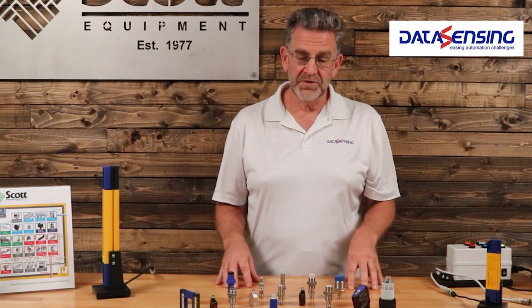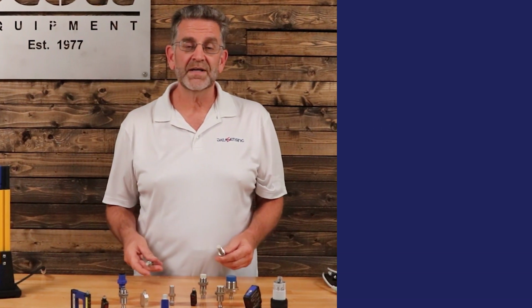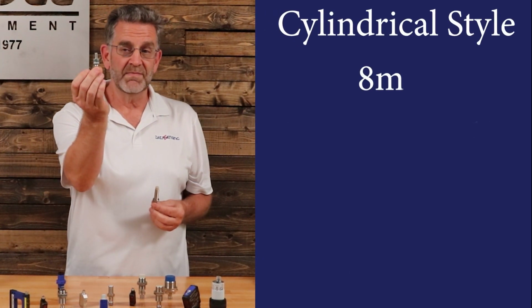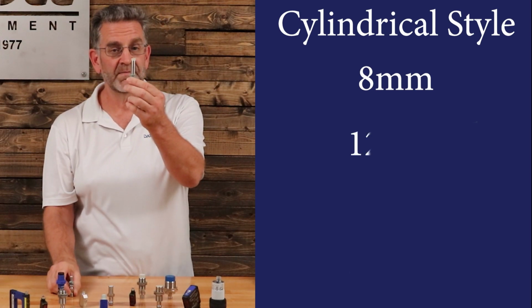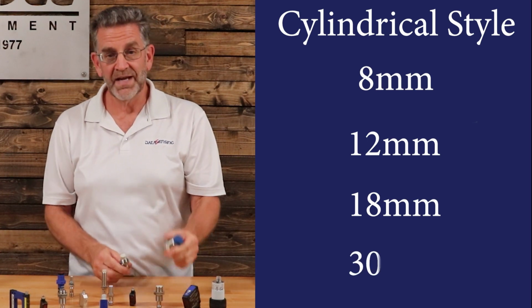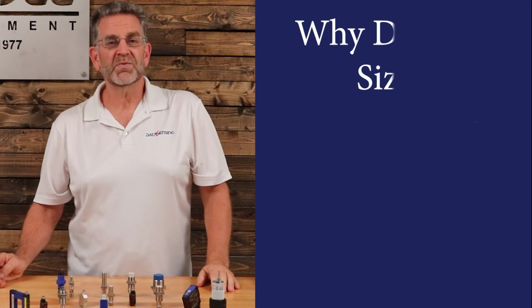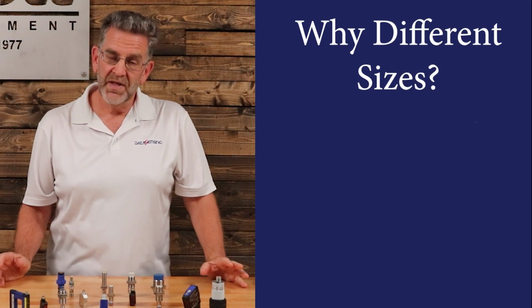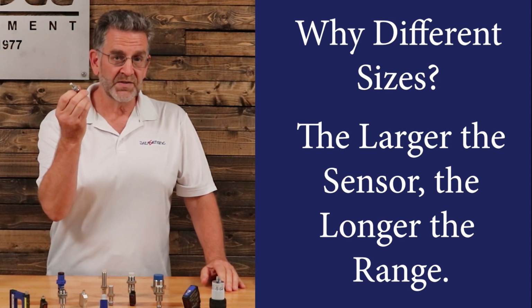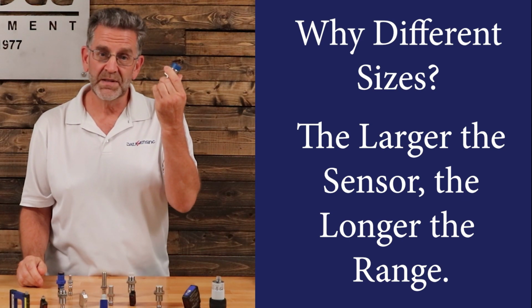We have all kinds of different shapes and sizes of proximity sensors. Some very common ones out there on the market are your cylindrical style proximity sensors, starting off with an 8mm barrel. Got a 12mm barrel here, have an 18mm barrel, and we have a 30mm barrel. Why the different sizes? Because when it comes to proximity sensors, in general, the bigger the sensor, the longer the range. Something like this only has a couple millimeter range, while something like this has a 25mm range, or nearly an inch.